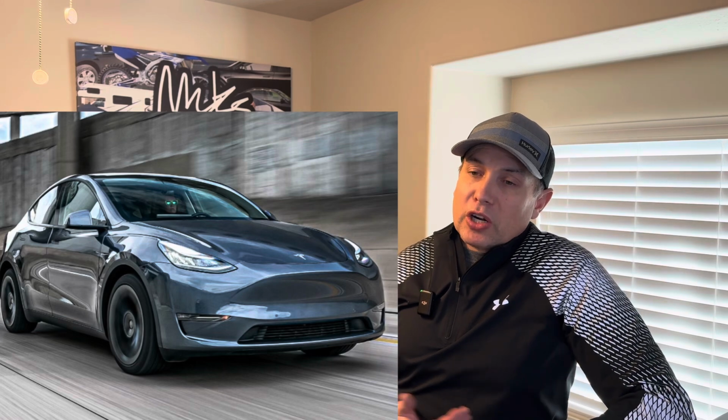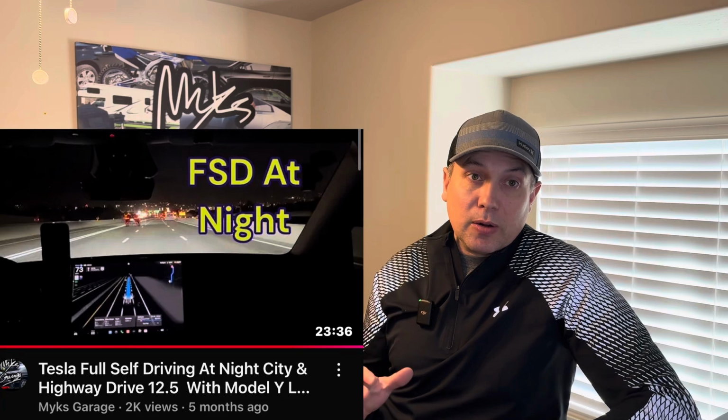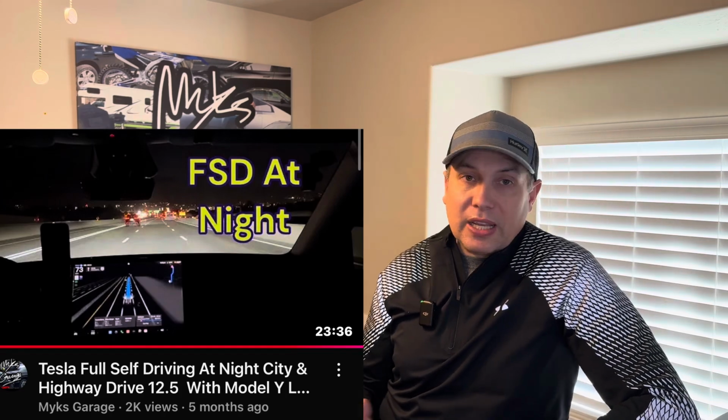Now, if you'd asked me a year ago, is it worth it? Maybe it wouldn't be, but Tesla's made such great strides in improving the full self-driving ability of these cars over even just the last year that it's really impressive, and they're getting very close to being able to have the car drive unsupervised, where you can sit in the driver's seat and not pay attention at all, and the car is fully driving, fully aware of its surroundings, will take you to your destination, and you don't have to intervene at all. You have to do no driving inputs to the car. It's going to fully do that. So it's likely that could be a reality in the next year or two.